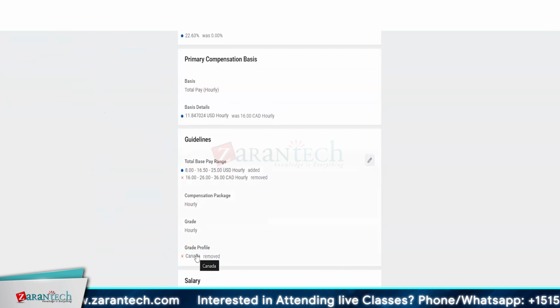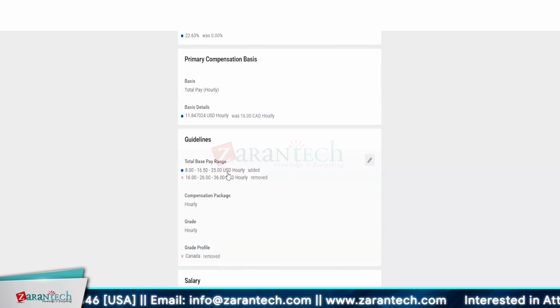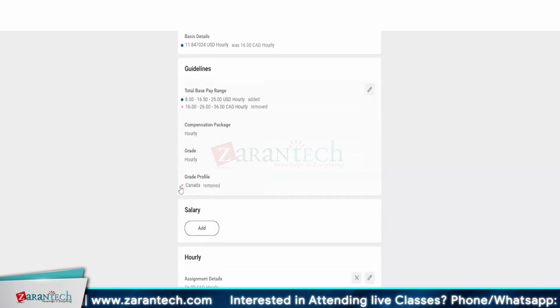So this will let you know that for this particular scenario, when you are changing the location of the employee to New York, there are no scenarios where there is an hourly employee in New York. Here you can also see the currency got changed from CAD to USD based on the compensation grade. There is no compensation grade profile that is defaulted because there is none available.